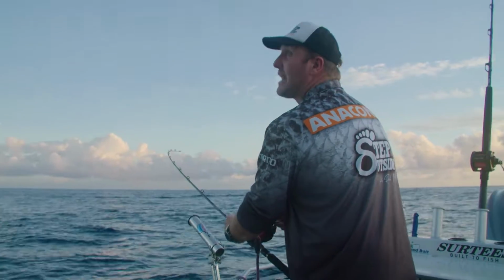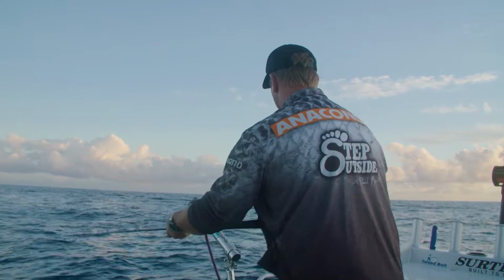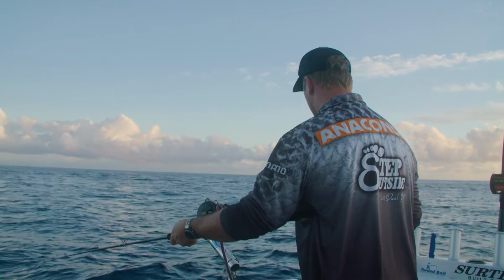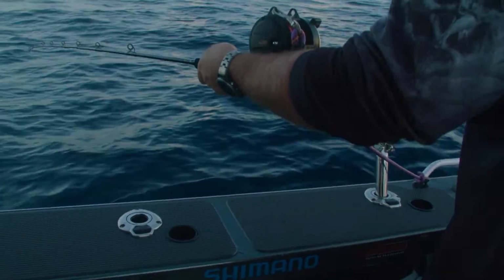I actually put out an extra rod in the middle there with a big garfish. So this little puppy, he is swimming majestically. Have a look at that. Look at his tail. Magnificent.